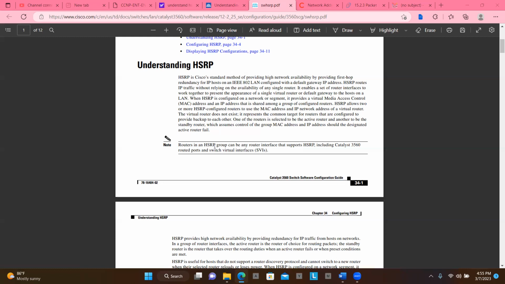So note, routers in an HSRP group can be any router interface that supports HSRP, including Catalyst 3560, routed ports and switch virtual interfaces.